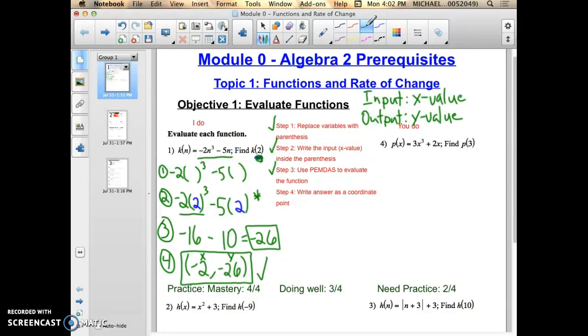Please square and check your answer so that I'm well aware of where your answer is. And as you pause the video in just a second and try number 4, your work should look very similar to mine. Step 1, 2, 3, 4, square in your answer. Please get in the habit of doing that. Now, if you would, pause the video, try number 4 on your own, taking it step by step.